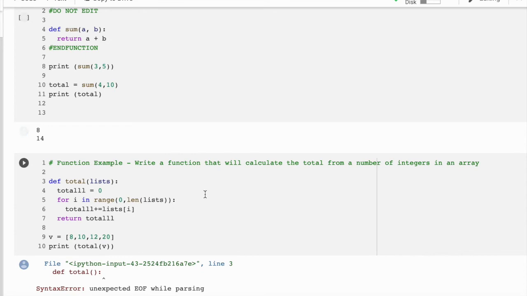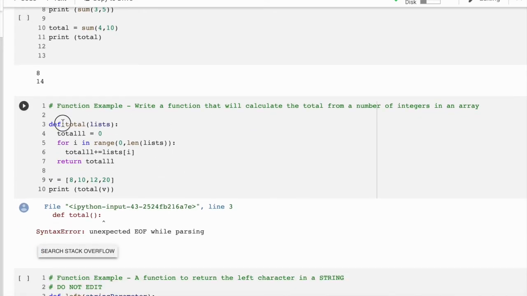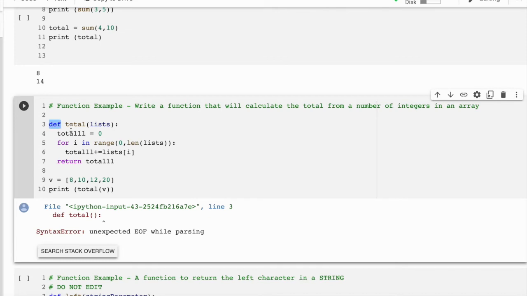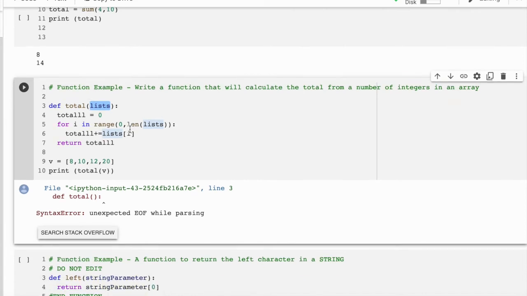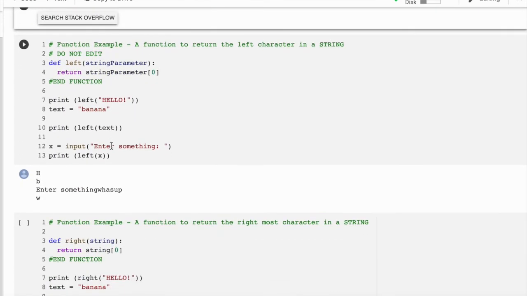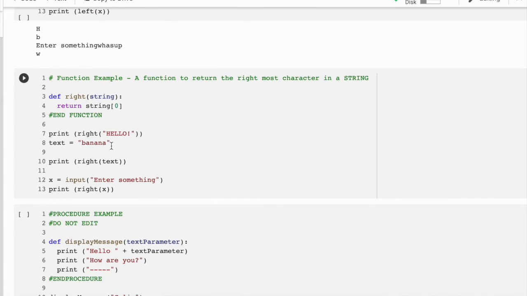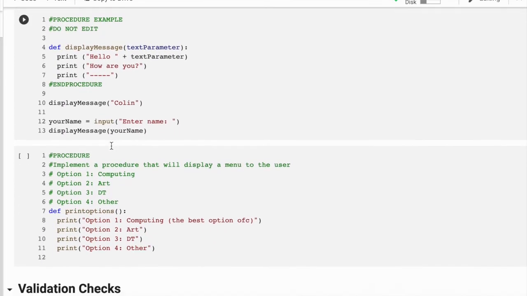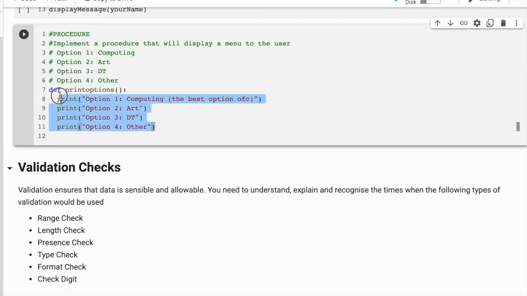So here's the examples, here's the token procedure. So you just have def, that's how you say that something's a procedure or function in Python. Then you give it any parameters that you're going to use. So this is just a variable name. Everything's indented, and then if you have like a for loop or an if loop, then you just double indent it. And then return is how you pass back the value. So these are just the answers. You can put this is a procedure, so you don't actually need to return anything or have any parameters, then you just put empty brackets.